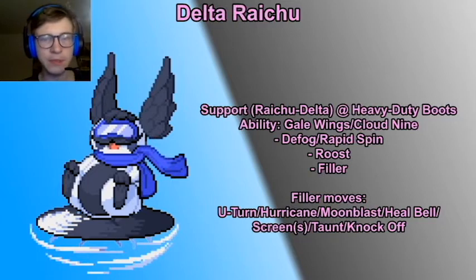If you need that to support the team, Taunt to stop things from Toxic-ing you and healing up, or setting rocks. Because this is your hazard move, if you can Taunt the rocks, it's easy. Knock Off to remove items, in case sometimes you just need to get rid of some items, and Knock Off is there to do that. So basically, it's a decent support mon. It's honestly not bad supportively.